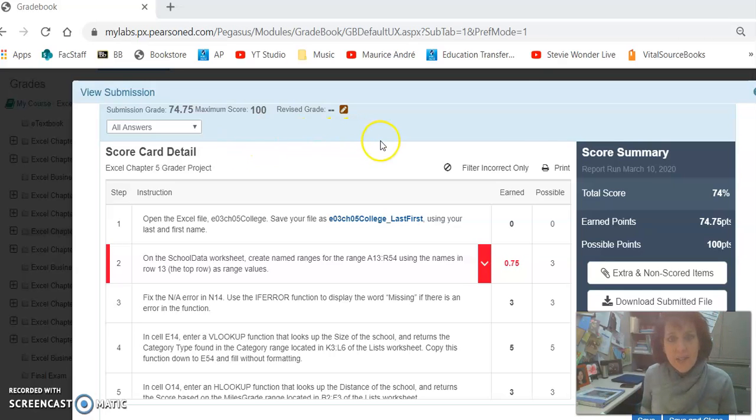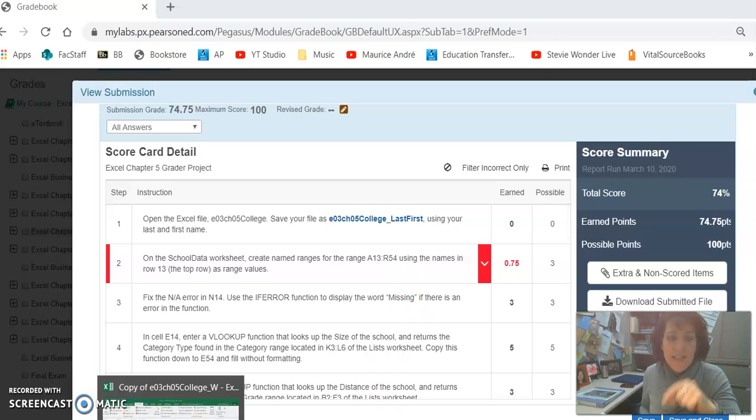I've already downloaded your file, so when you log into the My IT Lab system, what I'd like you to do is advance to your submission results, take a look at those, and then notice the button where you can download the submitted file. That's the one. I want you to download that one and open it and start from scratch using that file.